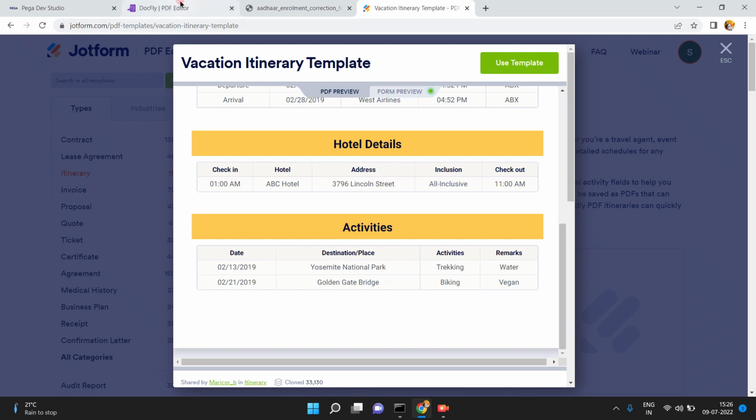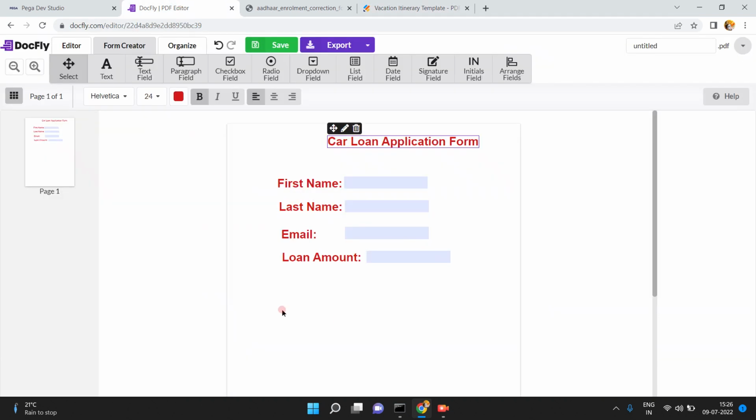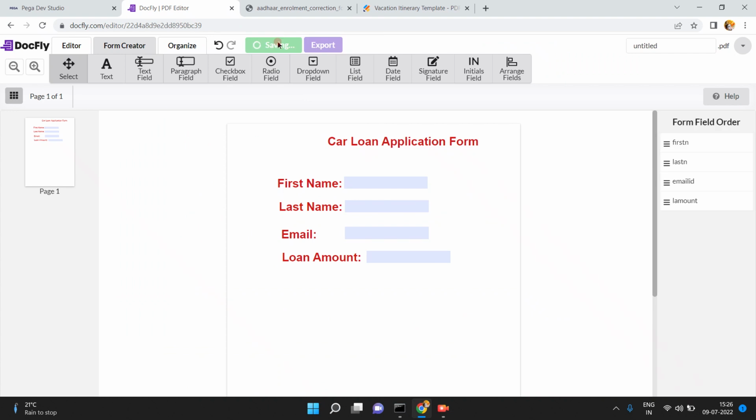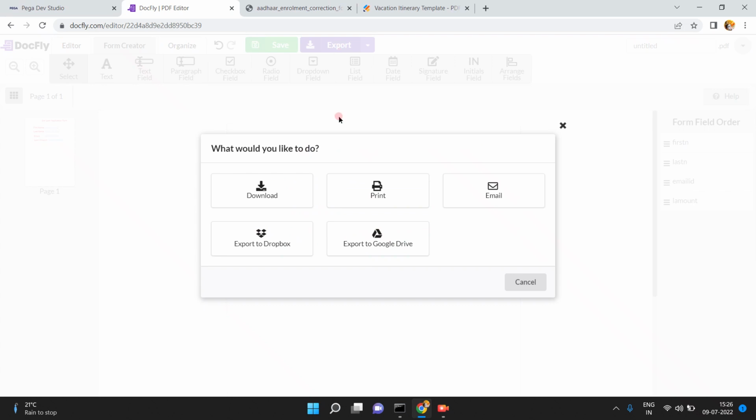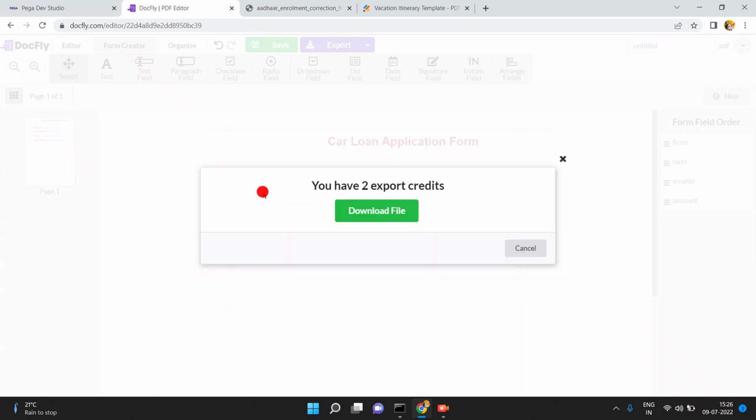So for the time being, this is my PDF form. Click on save, and I'm just exporting this. Download a file. You have to export, create, download a file.